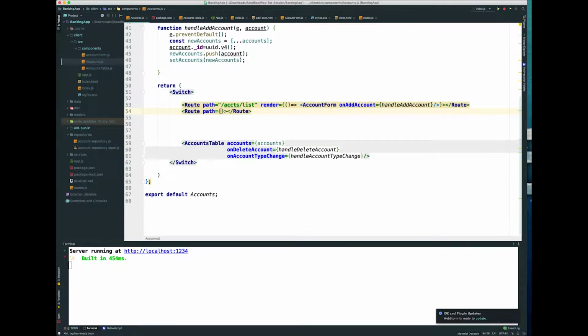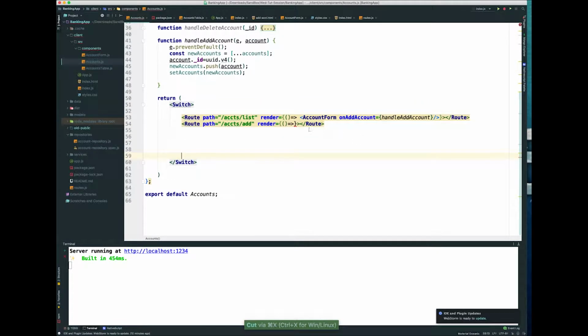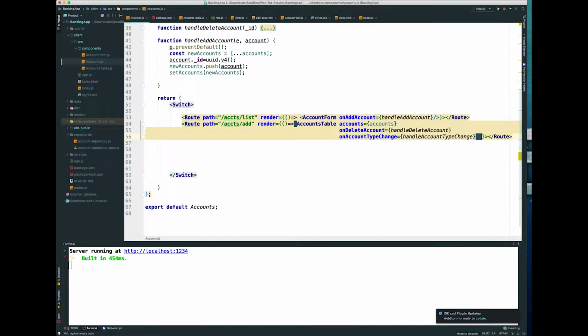If the path, however, is equal to slash accounts slash add, which one are we going to render? We will render this arrow function, and we will cut this and just paste it there.